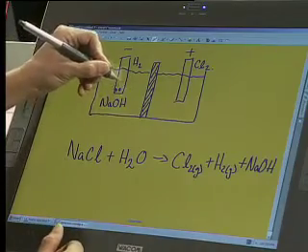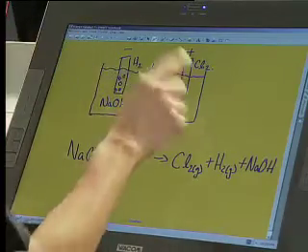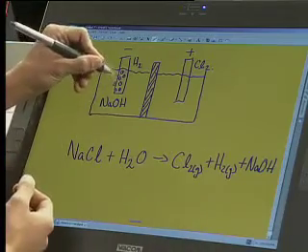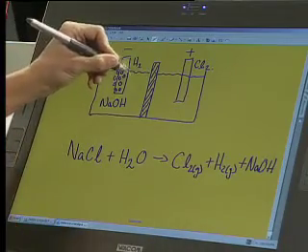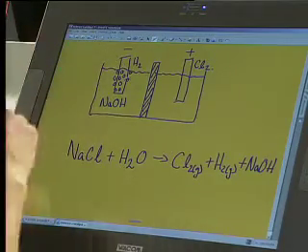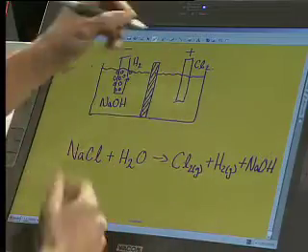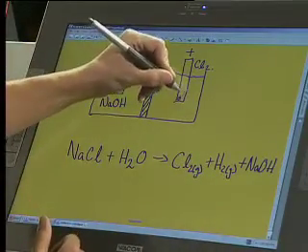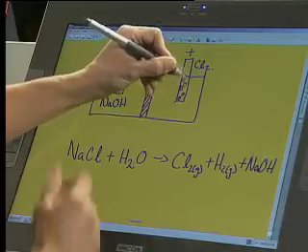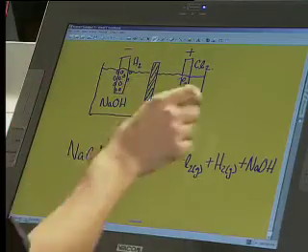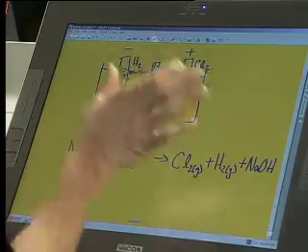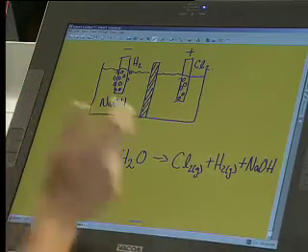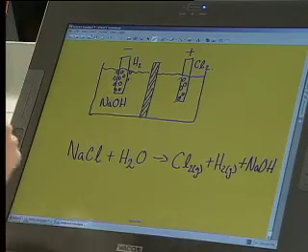If you do this experiment in class, you'll be able to smell the chlorine gas being produced. It smells nice and fresh and clean. It smells a little bit like bleach, because bleach has got chlorine added to sodium hydroxide. That's one of the ways that you use chlorine. It also smells a little bit like pool chlorine, that pool chemical smell. So we should be able to see both of these. One should have bubbles with no change in color or a little bit of a change, maybe a little bit yellow, because chlorine gas can produce an acid in solution. And the other side should go sort of a bluish color.